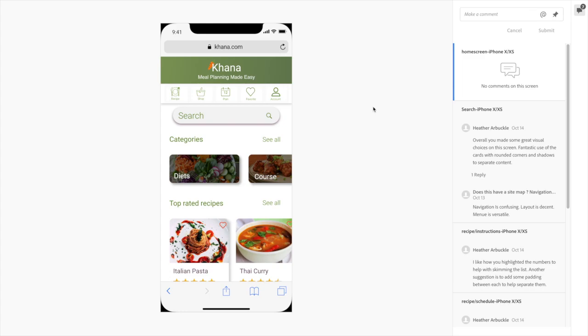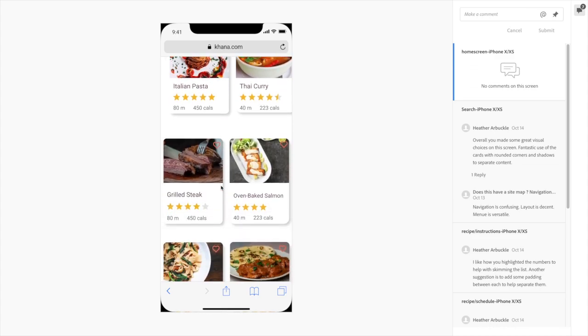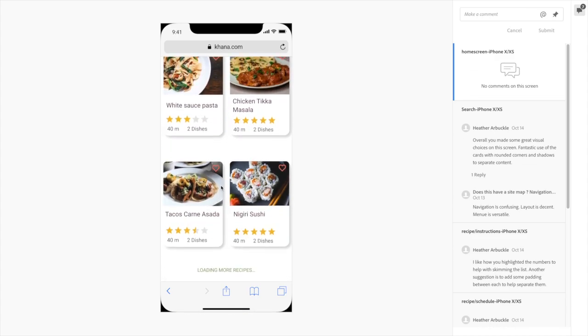I'm going to be demonstrating my prototype for this week, what I added into it, and the changes I made according to the feedback that I received from the instructor as well as from a couple of users that were able to test my prototype. Starting with the home page, I did add more into it where now you can scroll and see more recipes.